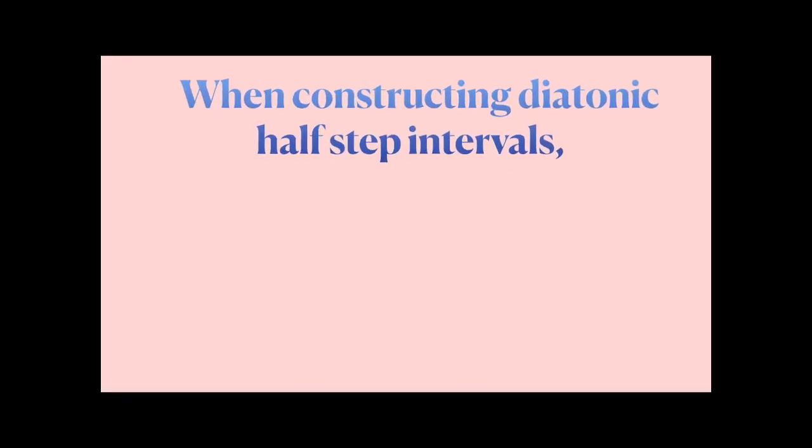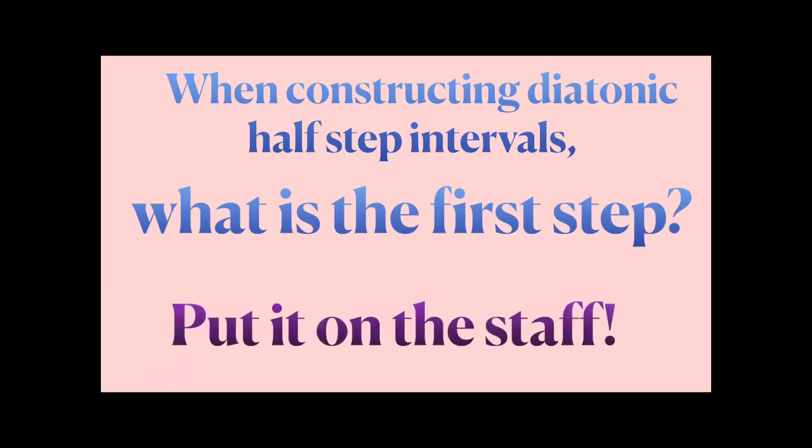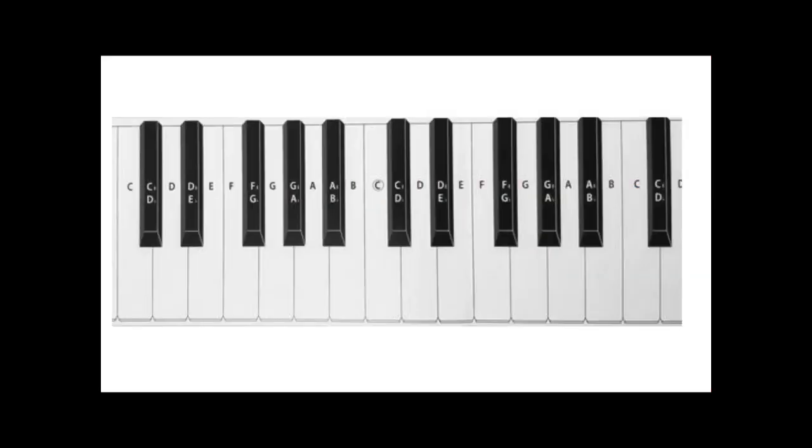When constructing diatonic half step intervals, what is the first step? Now this question, what is the first step? That's a question I'll be asking you a lot over the course of this class. The answer is, put it on the staff. Why is it important to put it on the staff first? Well, when we start on a keyboard, it's easy to get off track with our enharmonics. We might end up choosing the wrong one.